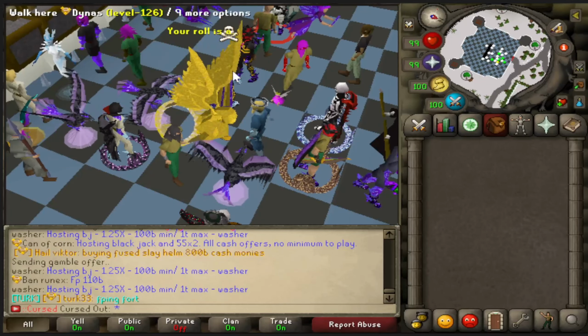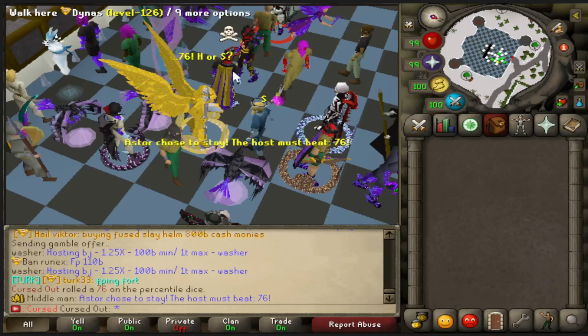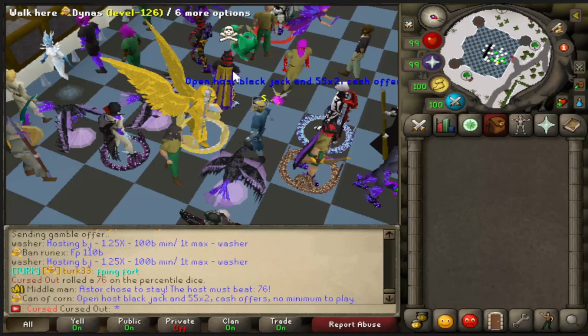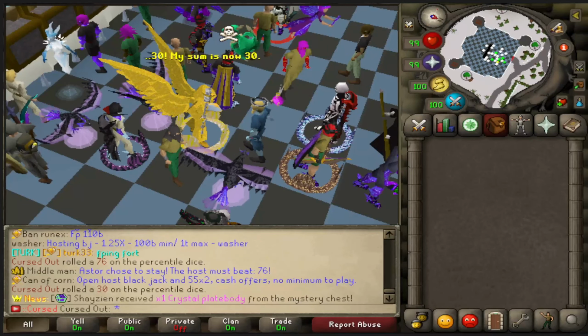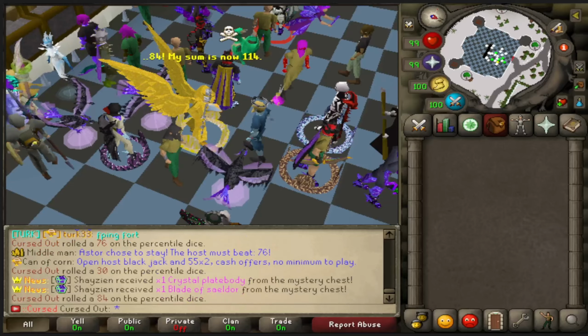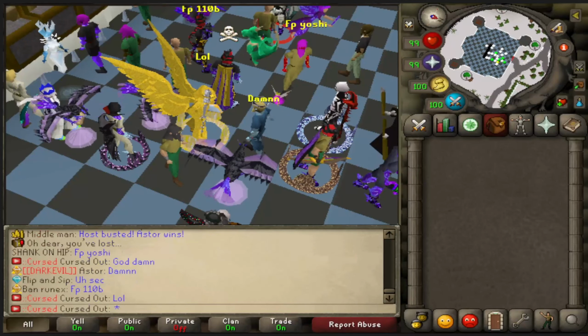What's wrong with me? I can't remember his name. I was just looking at it. Aster, Jesus Christ. To Mr. Aster. Let's do this. Boom, 30. Okay. That's not much of anything. 114, there it goes. Damn it, I forgot his name, and I lost.